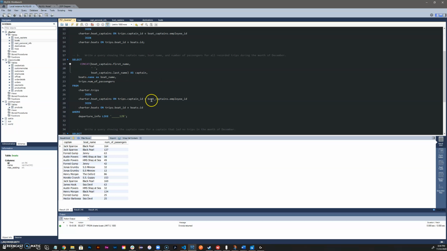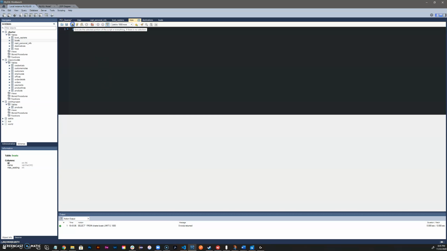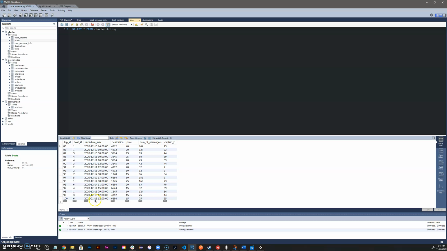So on the next one, we are writing a query showing captain name, boat name, number of passengers for all recorded trips during the month of December, because that's the month I was really working off of. And then on one of my trips, I included one for January.